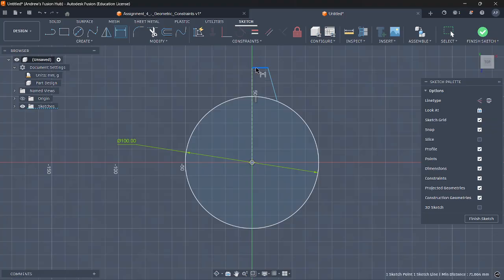So I'm going to do a vertical dimension here. I'm going to specify this as 3, maybe more. And then I'll specify an angle right here.